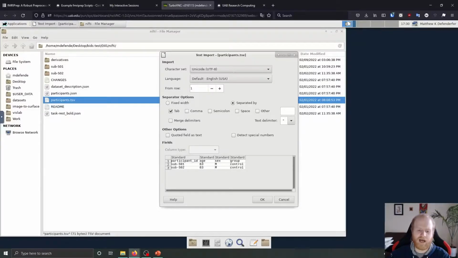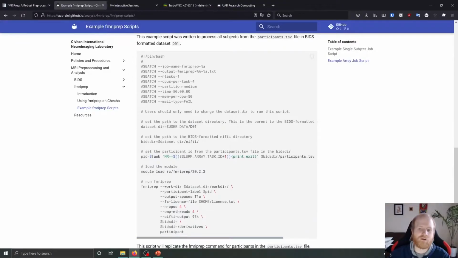it's going to have a list of the BIDS formatted subjects in it. Okay, it's just going to have sub-S01 and sub-S02 in the order that I converted them to the BIDS format originally. But it's going to go into that participants.tsv file, read all of these subject names from it, and then essentially replicate this Fmriprep script for each subject and submit all of them at once. So you're going to have each subject running in parallel on the cluster. So hopefully it won't take absolutely forever to run through an entire dataset if you're wanting to perform Fmriprep pre-processing on it.